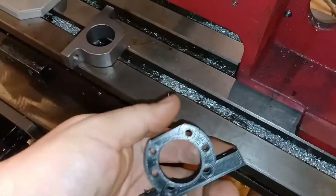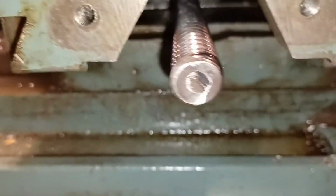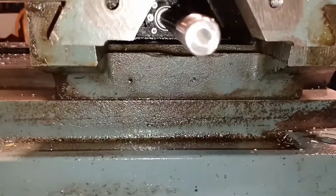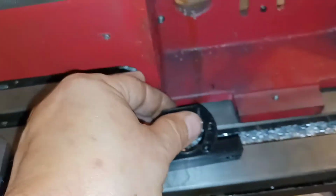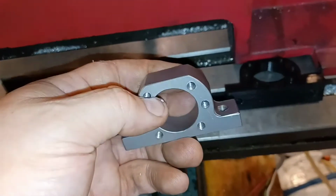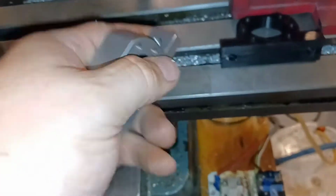The part in here that accepts the ball screw, you can't see it, it's actually inside of there. That's plastic as well. It's basically this. Now I went through and I made it out of 4140, I think it is, steel. So slowly but surely I'm going through and replacing all these parts with steel and aluminum.